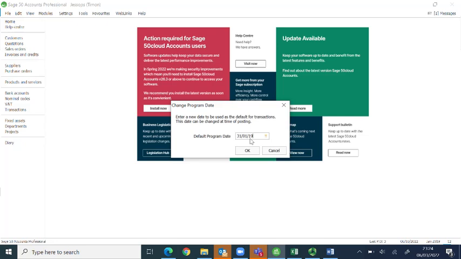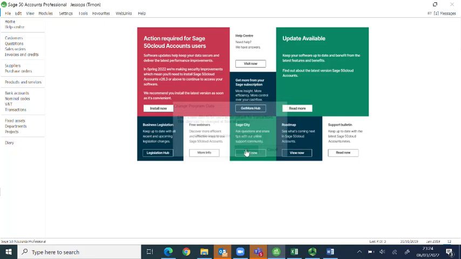And the advantage of changing this software date is whenever I enter the transactions, I will not have to change the month and the year. I just have to change the day. Okay, so now you can see at the bottom of the software is 31st of January 2019, which is the end of the month for this company.